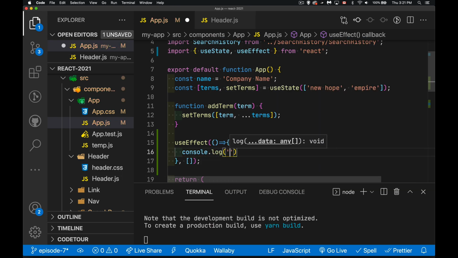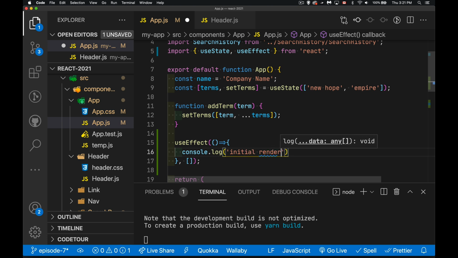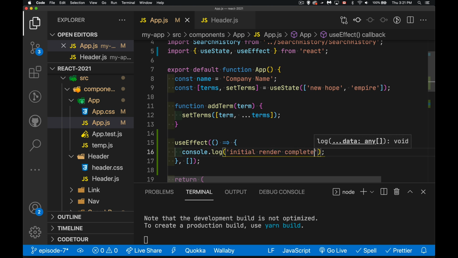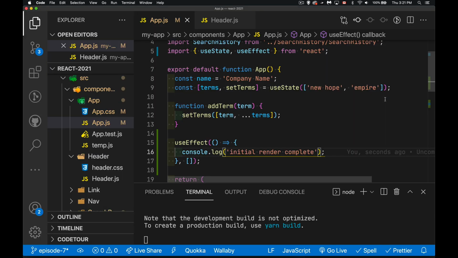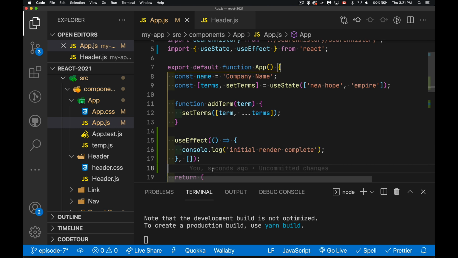So with this inside of here, if I were to just add a console.log, this is the initial render. All right, so I save that. All we've done is import this, and I've added this function, useEffect. Back over here, there it is, initial render complete. When the app component is finished rendering, that's when this function runs. Every time I refresh the page, I will get that message, the initial render is complete. Okay, so I know it runs on initial render.